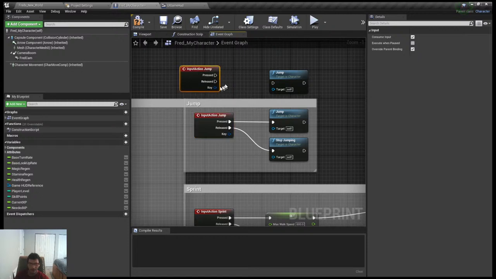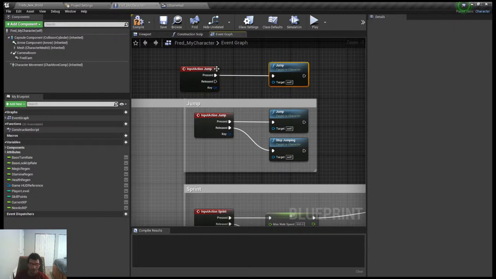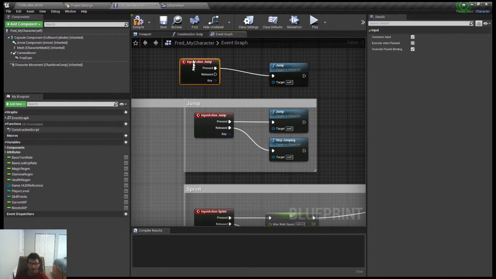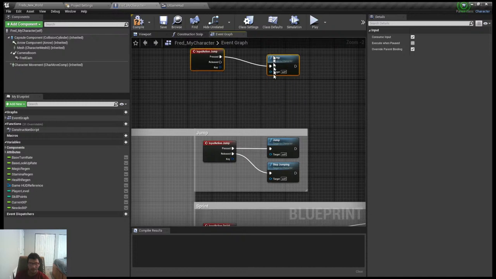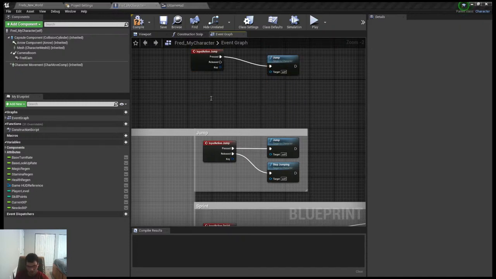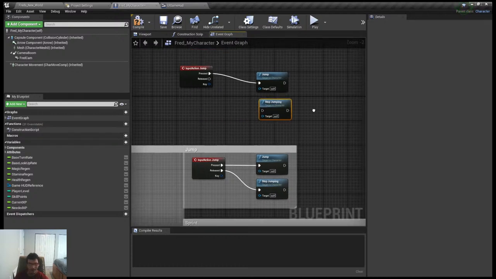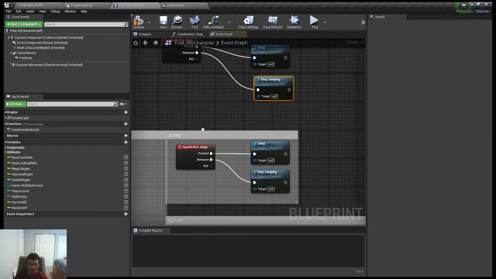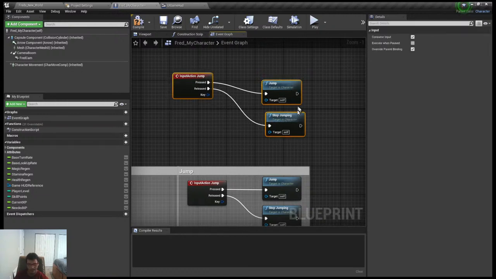So if I go here, and I go here, if I connect it together, action. Okay, so if I go here, then if I do something else, I move this guy up, and then what I'm gonna do, I'm gonna go to stop jump, so I'm gonna type that in, and I will click on stop jump. So, I click on that, and I bring this guy here to stop jump. I will also move the release here. And then if I connect that together, but I'm not going to do that because I already have it. So I'm going to delete that.